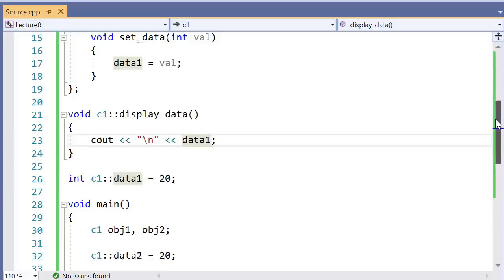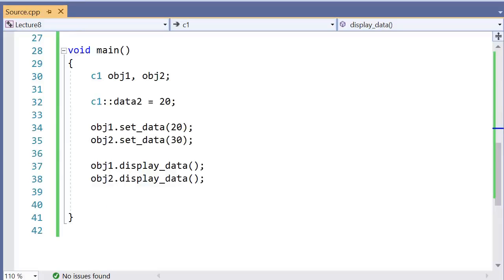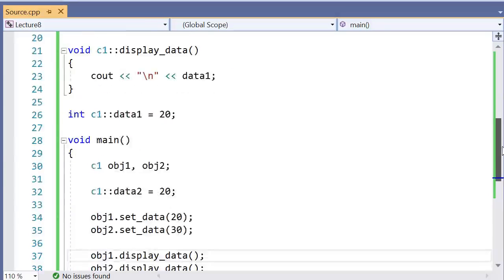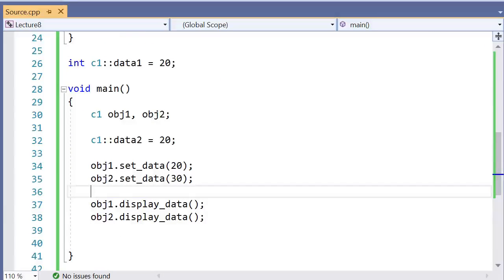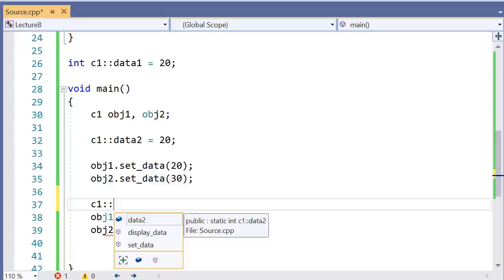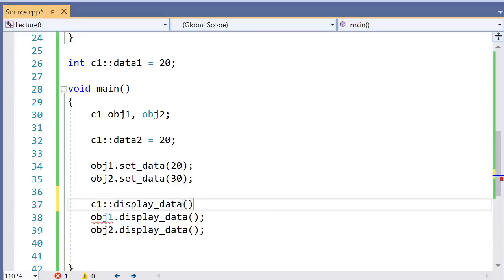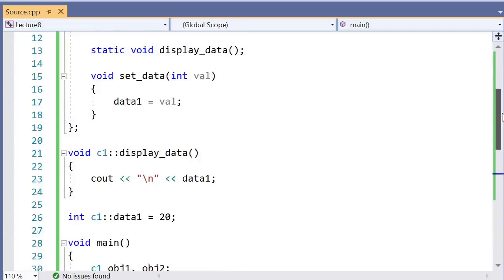So how can we call the static members? The first way is by using the object, so the object and the name of that member function. The other way, similar to static member variables, is that we don't have to use the objects to call these member functions. If you specify the class name and then the name of that member function, with the scope resolution operator in between, this is another way we can call static member functions in C++ programming.